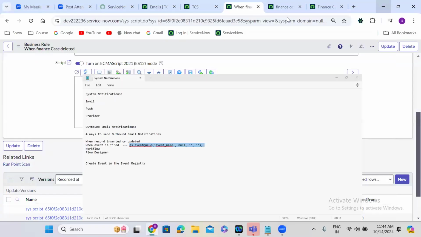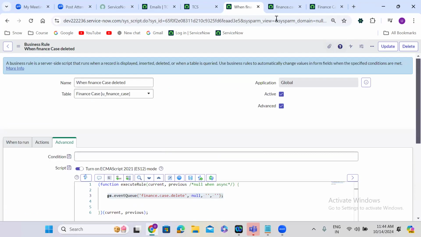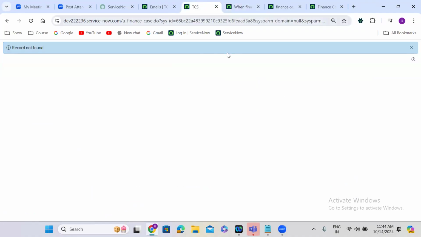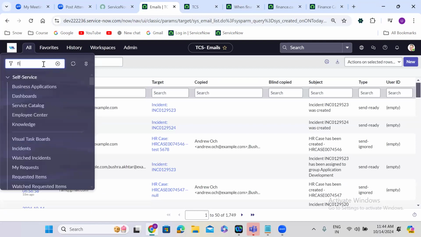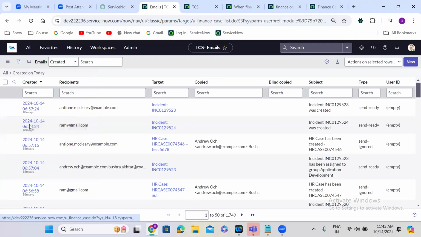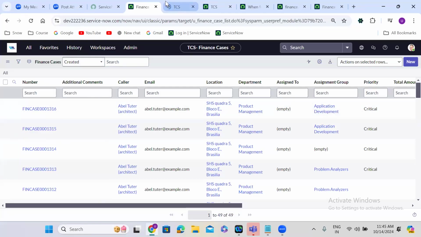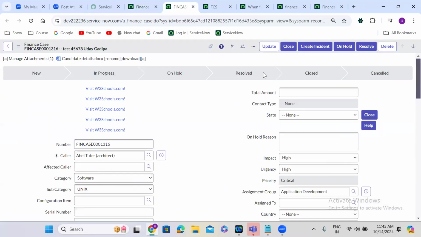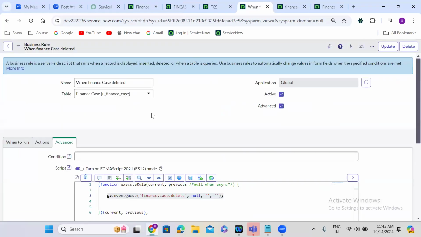Guys, I am going to repeat it again. Whenever the finance case is deleted, first of all, this business rule will be triggered.